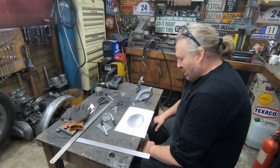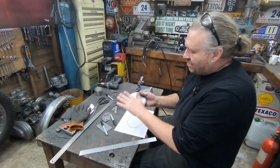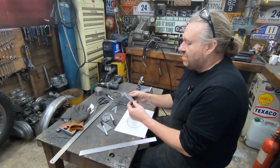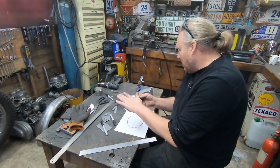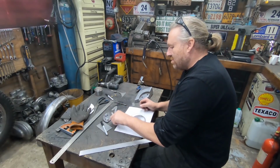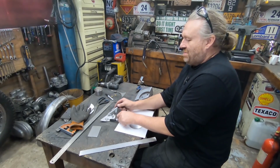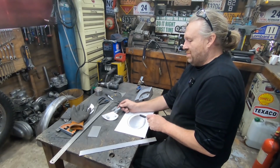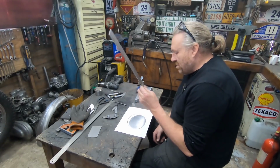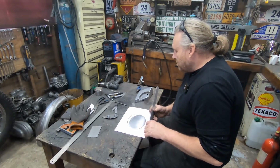Right, where was I? Yeah, got that dished. So basically, did have to beat it in the leather bag a bit, but very carefully. It's only very, very slightly dished, which is enough. Is that cooled down yet? I'm not going to pick that up. I've got this little section here, as you can see, with 2 bolts welded to it, which is still warm. And we've got this strip of metal here.